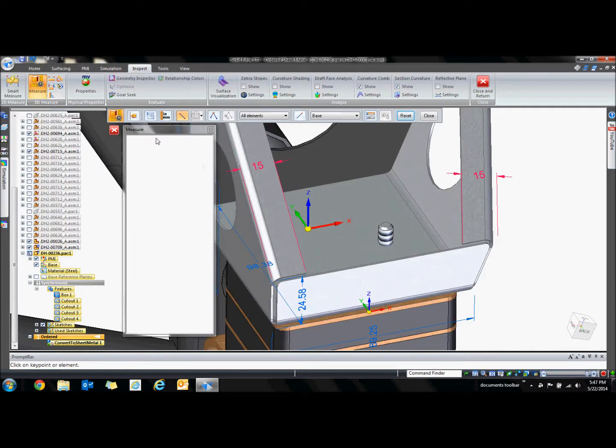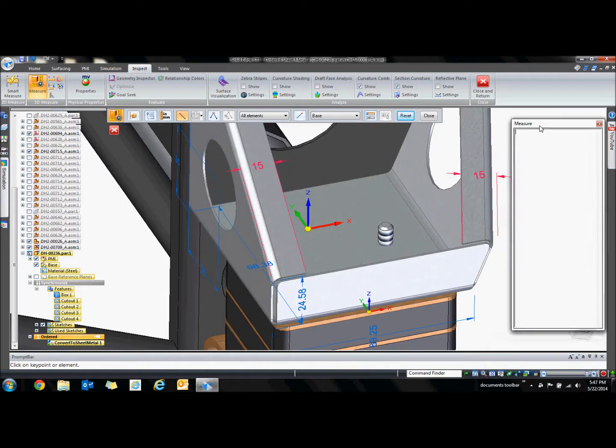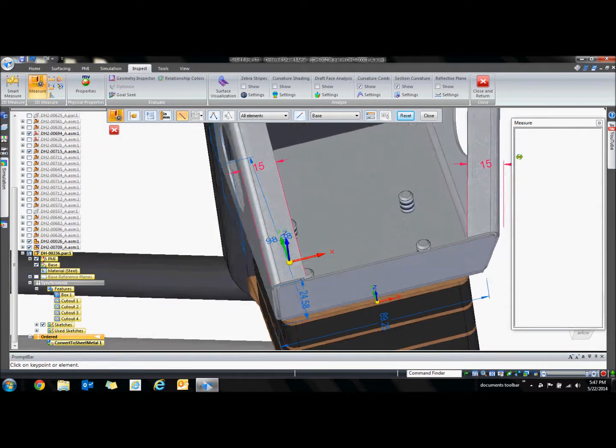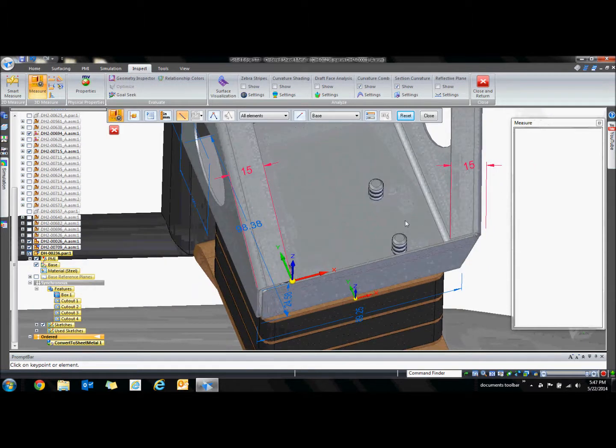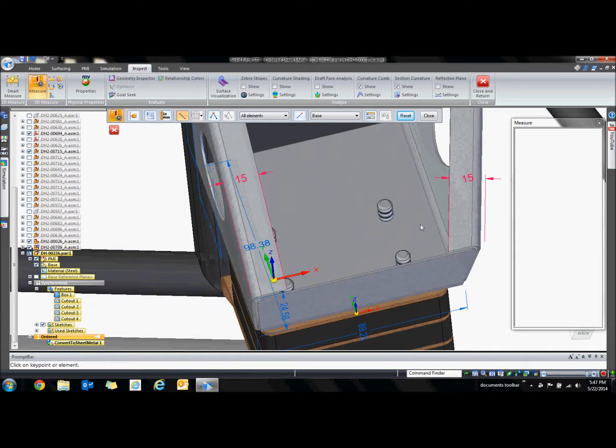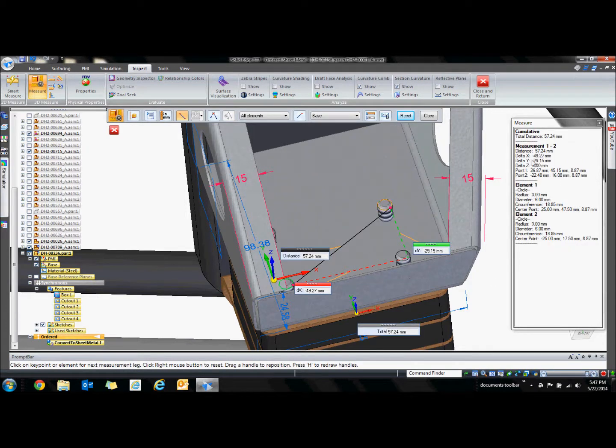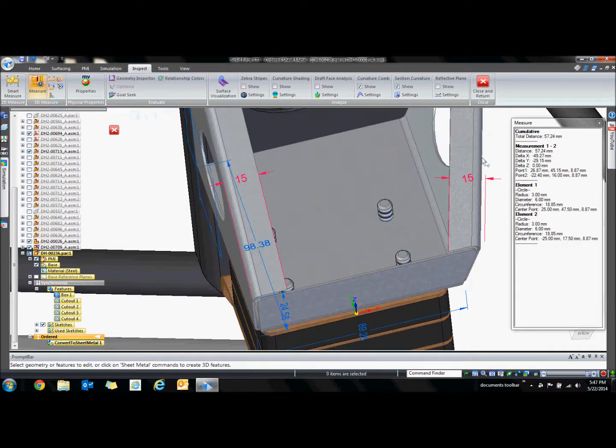So as I go ahead and click on this, I have it turned on by default, but this is my new measurement. It's like a palette, and it records everything that I click on. So as I'm looking at this, I know that I need to do a measurement, let's see, from here to here, and that looks good. And look, it put it all right here. Yes, I have the measurements there on the screen, but it's got them all here. And I can even tell that my diameters on these are 6 millimeters. That's awesome. Let's go ahead and close this guy out, and we can leave all this stuff here.